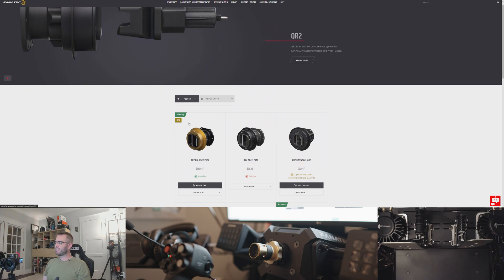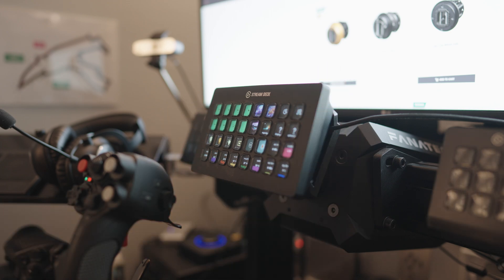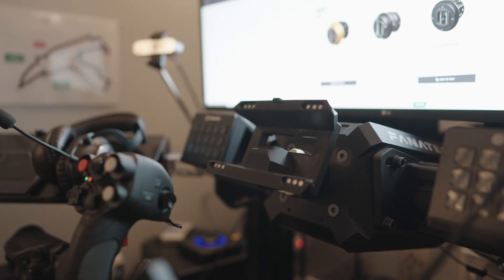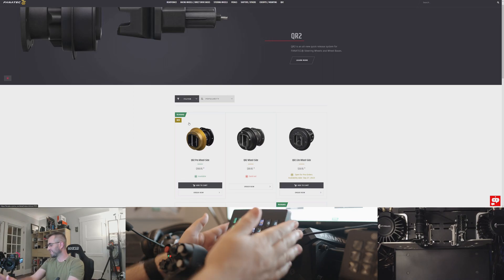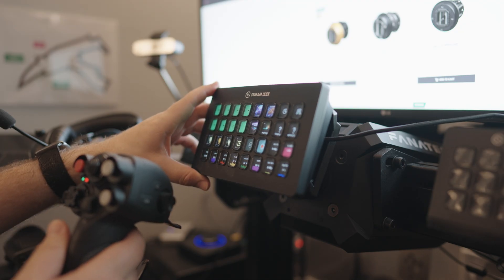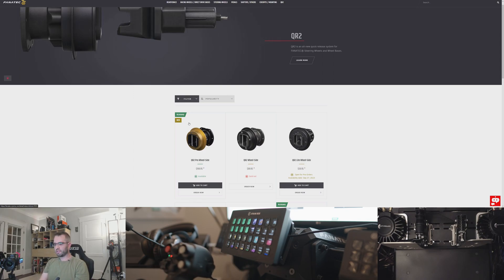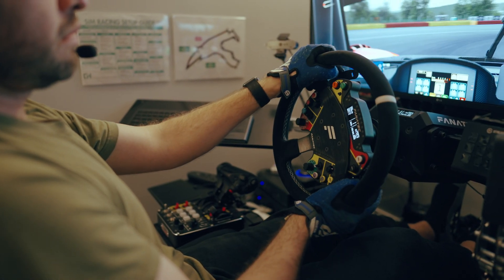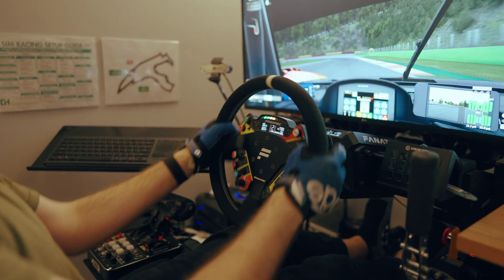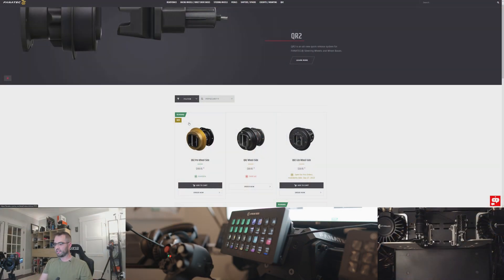The real thing I wanted to talk about today is this — my QR1 Stream Deck mount. The way this works is that it's actually magnetic, so you can take it right off of the regular Stream Deck base and just plop it down right there. You don't want the wheelbase on — you're not going to use it as a steering wheel, it's just a place to mount it. I realized that when I wanted to be in flight sim mode, this thing was right in the way. This has worked really, really well. The whole point of the channel is to show ways to have both sim racing and flight sim slash space sim set up all in one rig, and this is a key piece that makes that work.